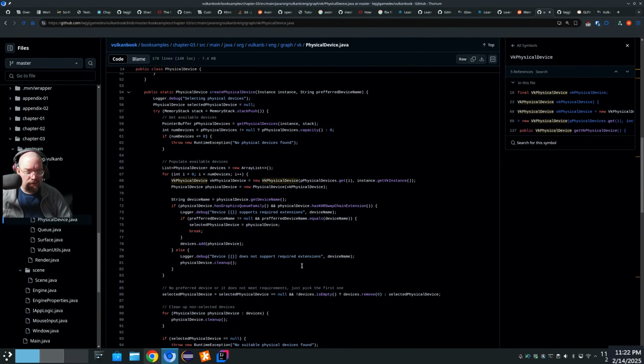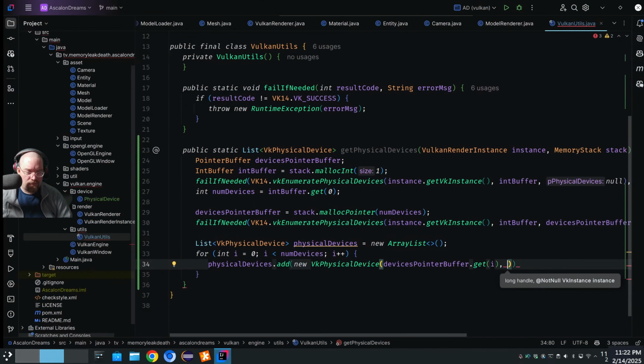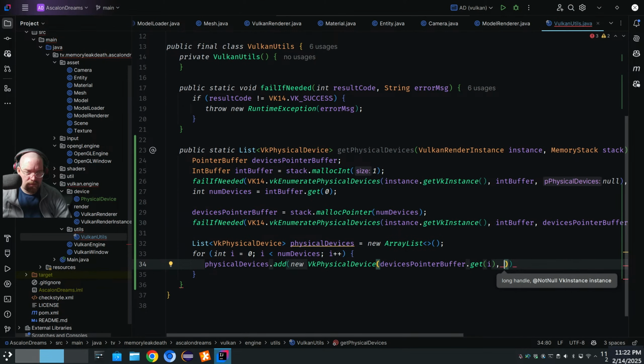and then what? Instance, get VK instance. Why are we passing the entire instance in there if that's all we're doing?